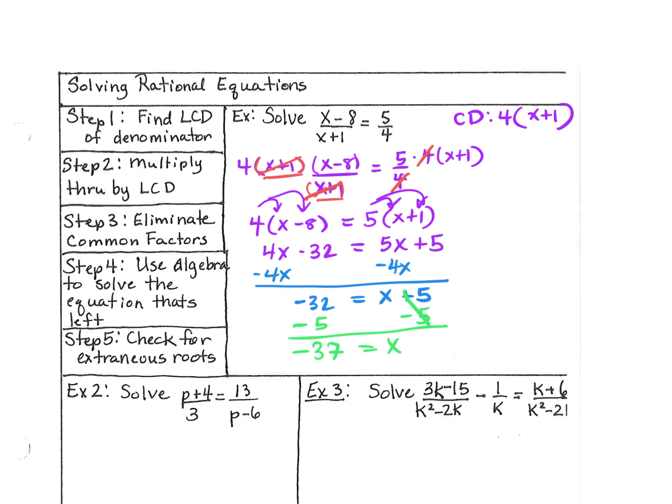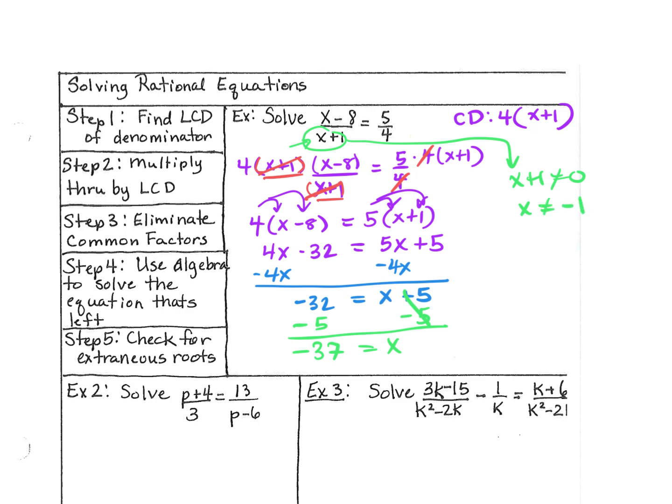Now guys, notice what the last step says. The last step says check for extraneous solutions, right? Extraneous roots. What that means is we need to make sure that if we take this negative 37 and plug it in right here, that's not going to go to 0. So what we do technically is usually take this over to the side and say x plus 1 equals 0. Cannot be 0, can it? So what can x not be?